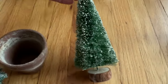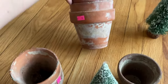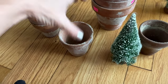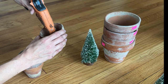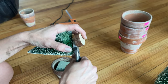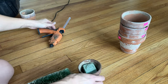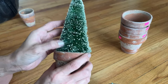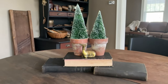Everybody knows the bottle brush tree, right? We've put them in spool threads, bottles, all kinds of things. At the end of the season I got these amazing planters with beautiful natural patina on them, and I don't just want to store them away — so I figured we could stick the Christmas trees in these beautiful planters and get some use out of them over winter. Such a quick and simple high-end makeover! A little hot glue and some floral foam down into the pot, then I clip off the wooden base and save it for other projects. A little more hot glue on top of the floral foam and I press the tree down. With only hot glue, at the end of the season I can pop the trees out and use the planters for plants in spring.